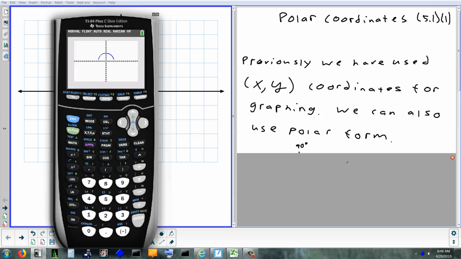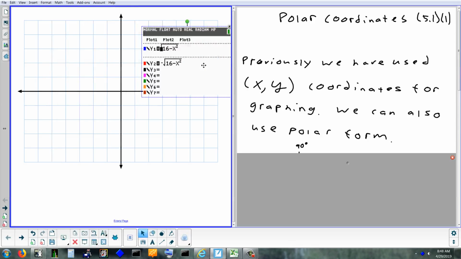Is that a circle? No. How much of the circle is it? Yeah, it should look like it's about half. There's going to be a little gap in it, and I can't really fix that. But to get the bottom part, I have to basically do this. So I have to type in all this stuff just to get something that kind of looks like a circle. That's the best I can do if I want to graph it using this calculator, using an x and y axis. So just keep in mind all that stuff we had to type.